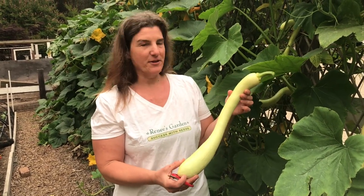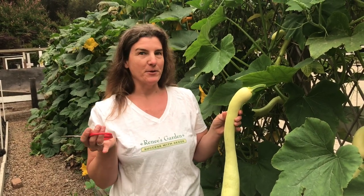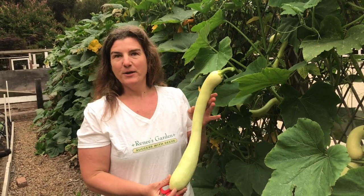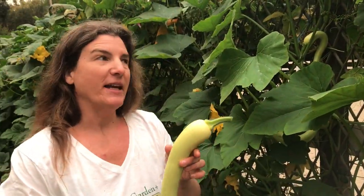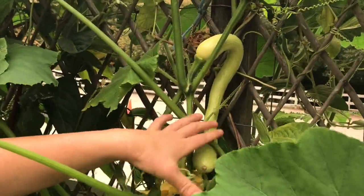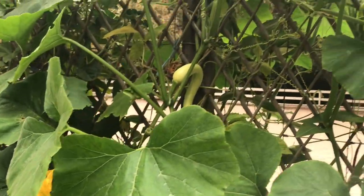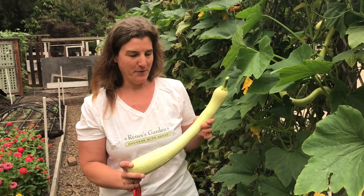They're still really tender and these are like some of the best zucchini you'll ever have — really sweet, kind of a nutty flavor, and they almost taste like artichoke hearts. I just chop them up and throw them in a frying pan just like zucchini, or you can roast them with olive oil and a little salt and they're so delicious. I harvest them regularly on the vine so they will keep producing. You can see there are some coming on, and they're still blooming too — the more you harvest, the more it will keep producing. This is one of my very favorite summer squash varieties and I really encourage everybody to grow it.